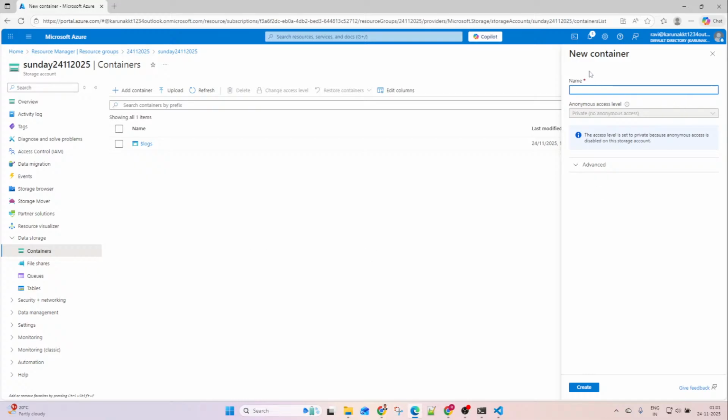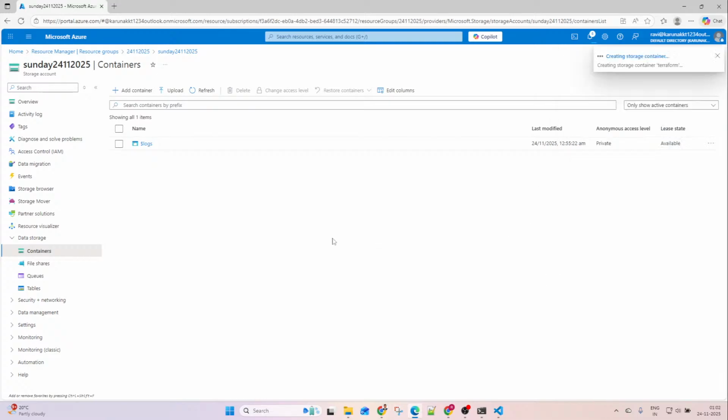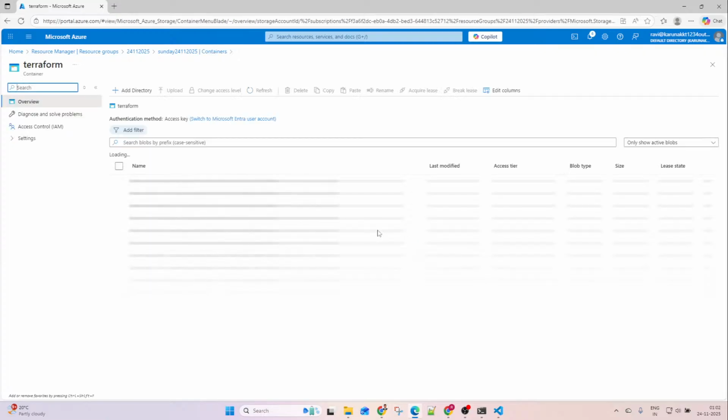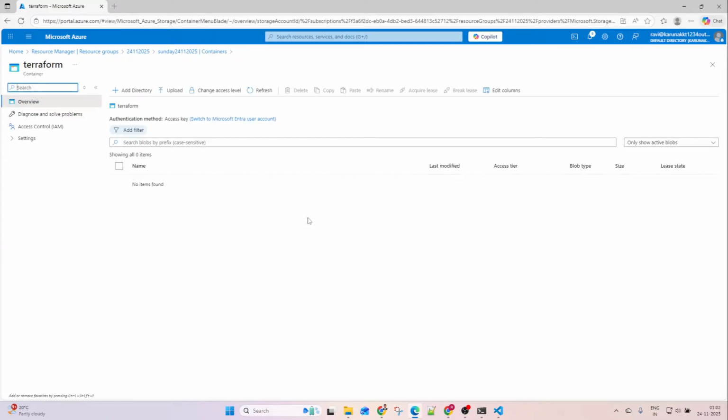Now you can give some name here, like Terraform. I am giving the name container one. Now you can see that the Terraform container has been created.